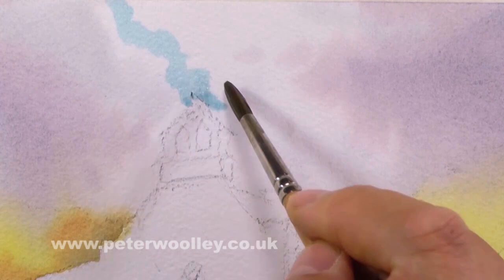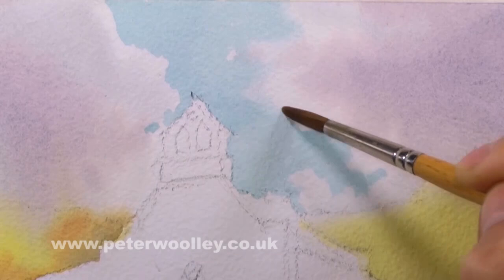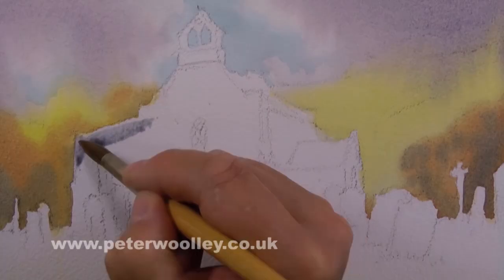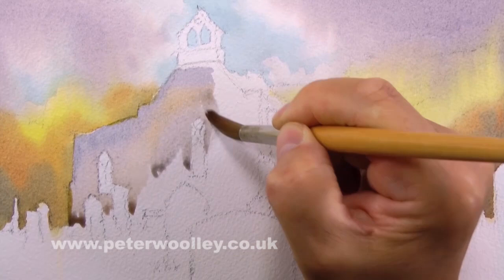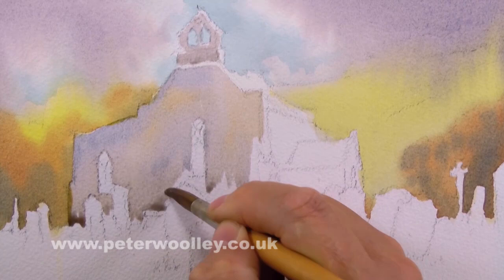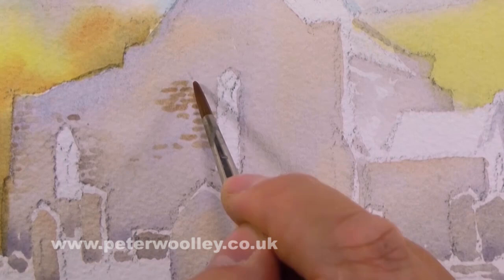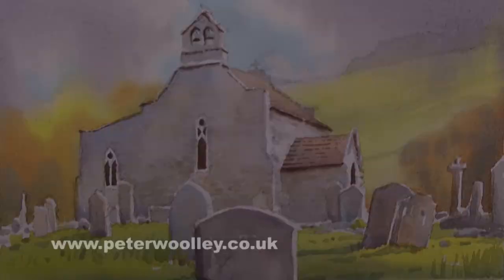For the blue patches, I used Prussian blue. Applying it to dry paper meant that I could create some subtle edges to the clouds. It's vitally important not to make the blue darker in tone than the darkest part of the rest of the sky - if you do that, it'll look terrible. For the stonework on the church, I used various greys mixed mostly from French ultramarine and burnt umber, with a small amount of alizarin crimson added and extra burnt umber here and there to keep it visually interesting. I always think it's better to suggest stonework than try to put every little detail in - always try to leave something for the viewer to interpret by themselves. They'll thank you for it in the end.